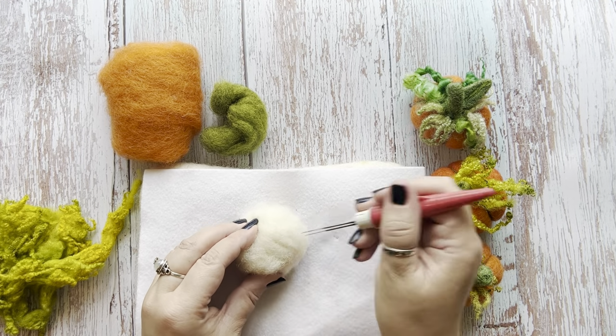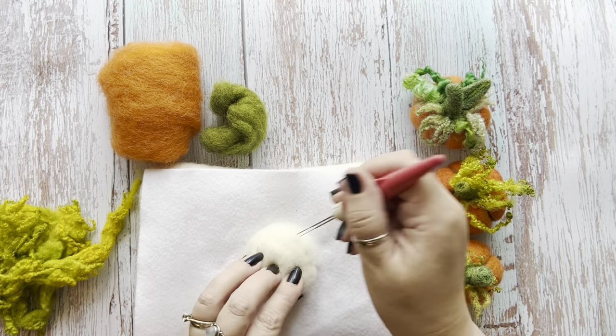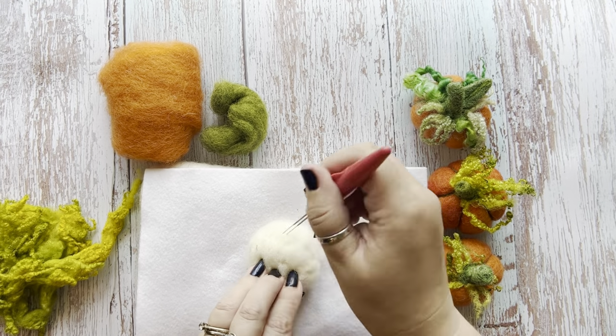So I'm going to speed this bit up for you, and I'm going to pop back when it's time to do the top coat.